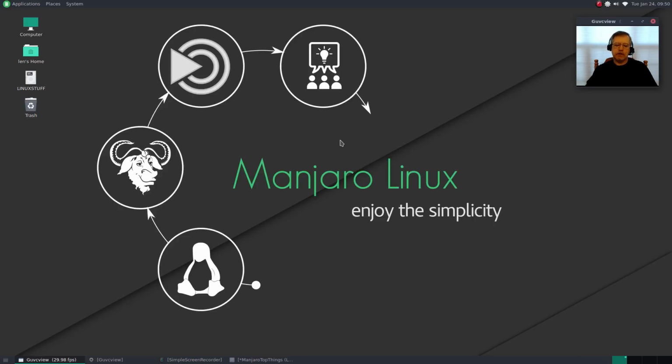So if you're coming over to Linux, and specifically Manjaro, from Windows or Mac, and I really think that's a great idea, if you do try Manjaro, because I think it is a distribution that if you are coming from Windows or Mac and you try Manjaro, I think you're going to stay with Linux. I really do. Manjaro puts out a terrific product. They have a tremendous community.